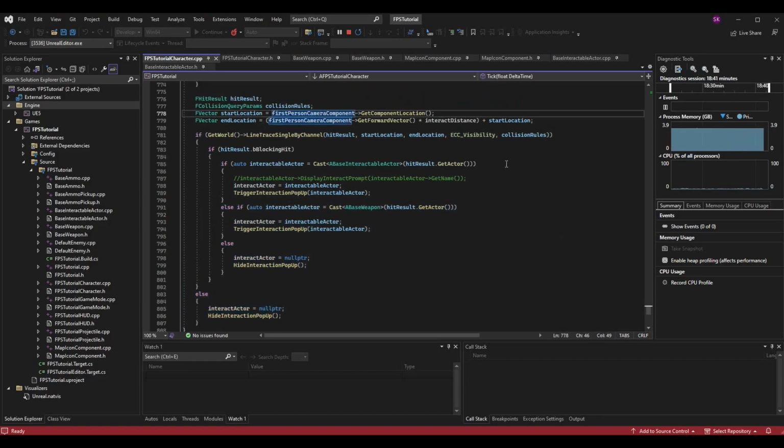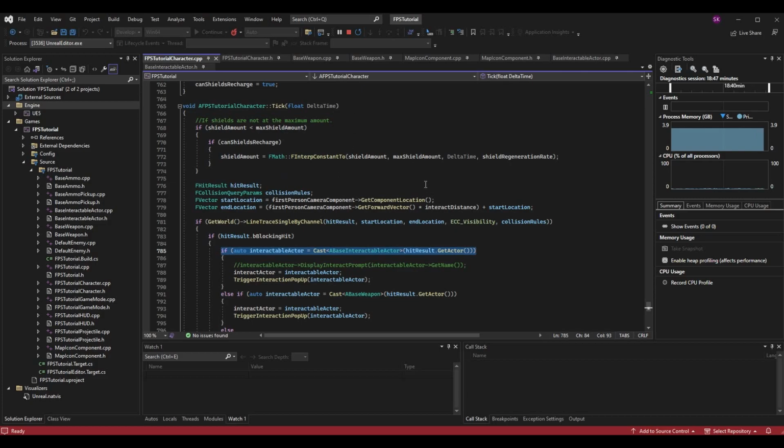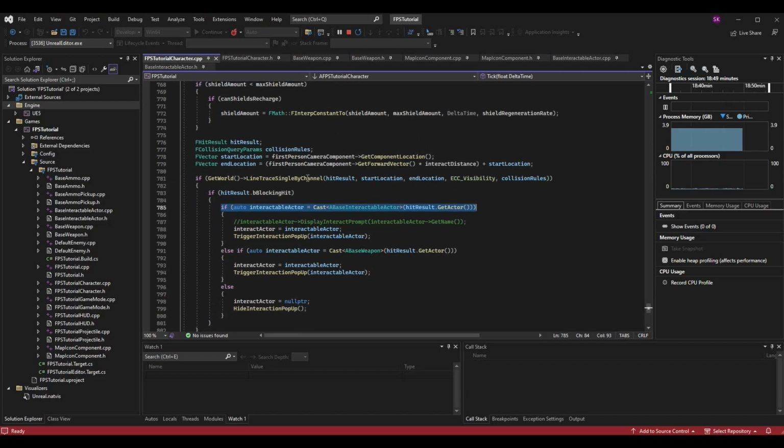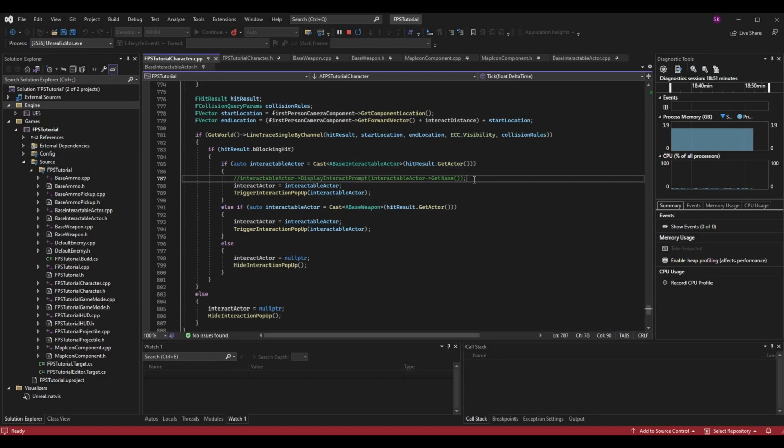So let's start off with this. Everything up to this if statement in this function is the same as it was. I haven't changed anything before this if statement. This line right here that I have commented out is the only line we had within this if statement last time, and now I'm going to be getting rid of it because this was just printing a string to make sure that, again, we were looking at an object and the game could tell that we were looking at the object. Once we got that verification, we could then do more with it.